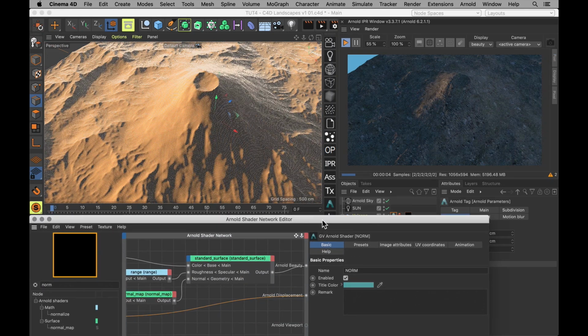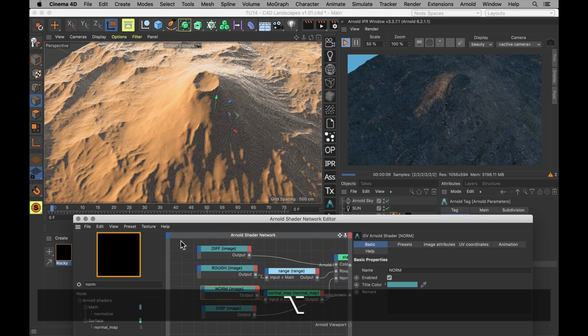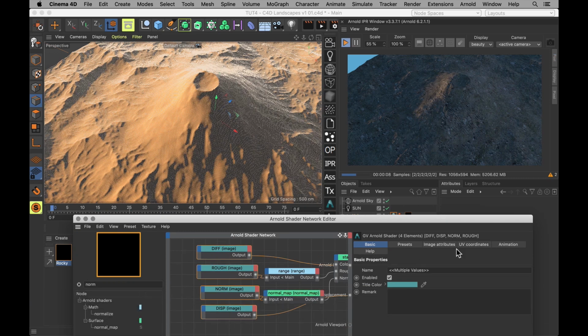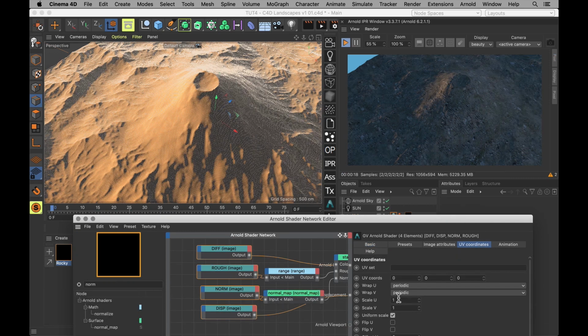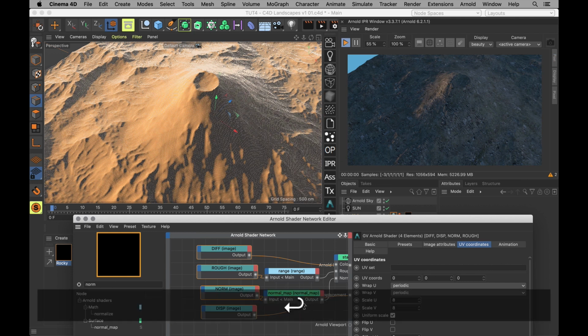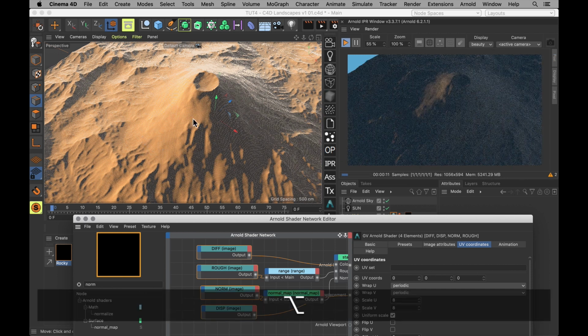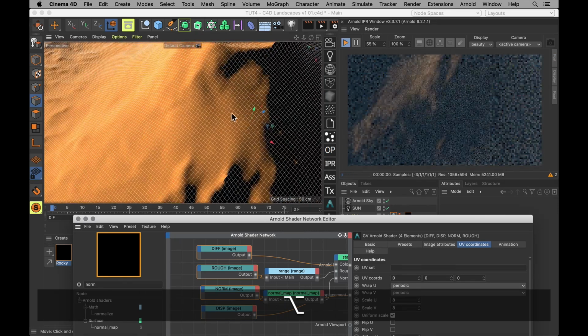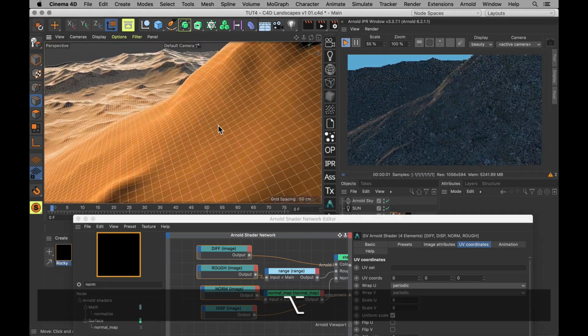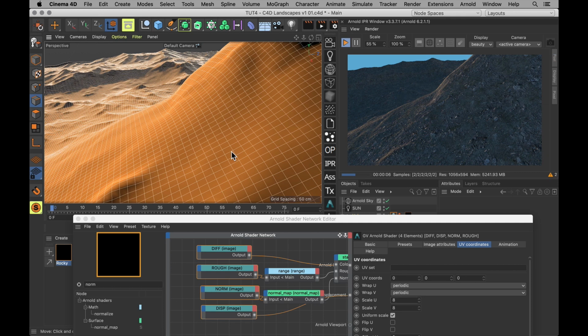Alright, nice. But even with this large scale texture that we made to be specifically large scale, it's still a bit too small scale. So let's go into our shader network, select all the textures we're using in UV coordinates, and scale those well down. It's going to be smaller than you think. Probably about 8 for this landscape, so it repeats 8 times across the whole thing. And that is looking like a much better scale.